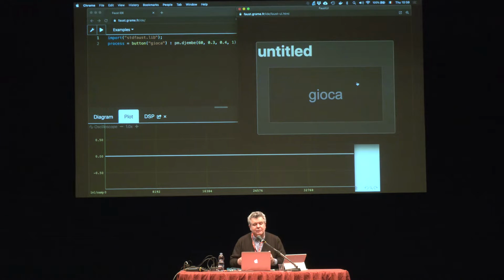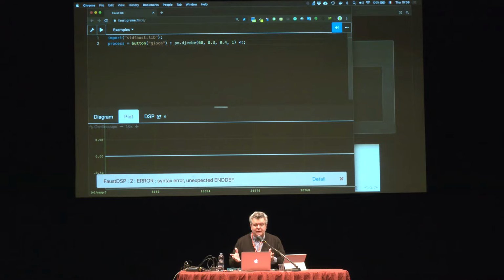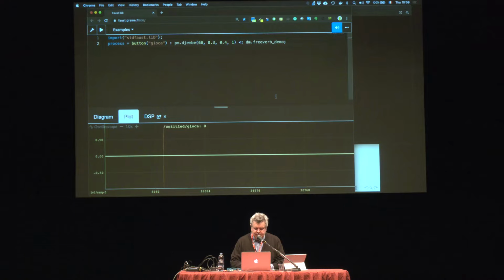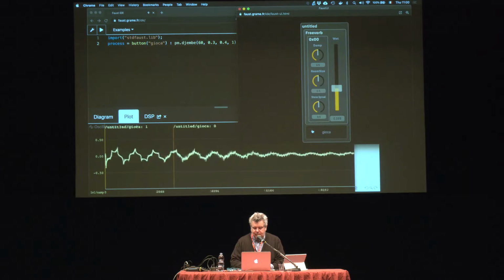so you can experiment with your code like this. Let's do something: here we have a mono signal. I'm going to split the signal and feed a reverb with the signal. There is a model called FreeVerb. I can use that. So now, if I look at the interface, you see that it's different because the FreeVerb model already has its own user interface. So it's combined with our code here. And now we have the reverb.